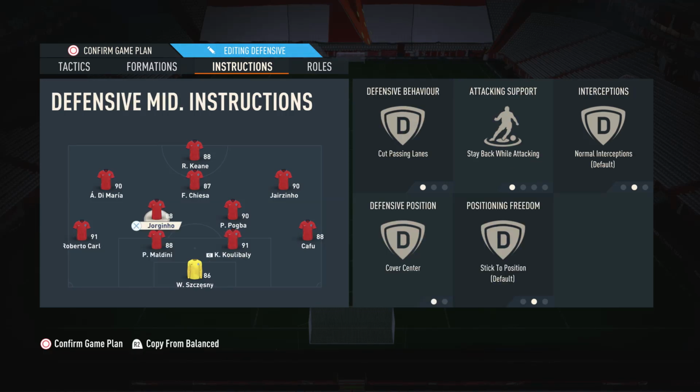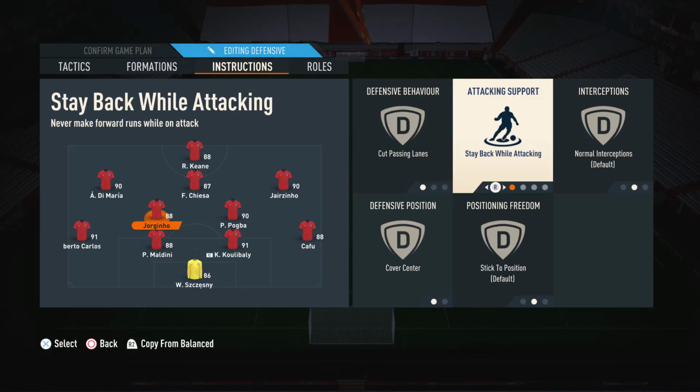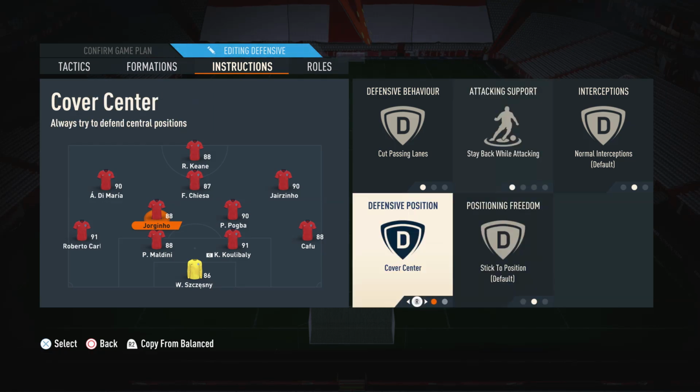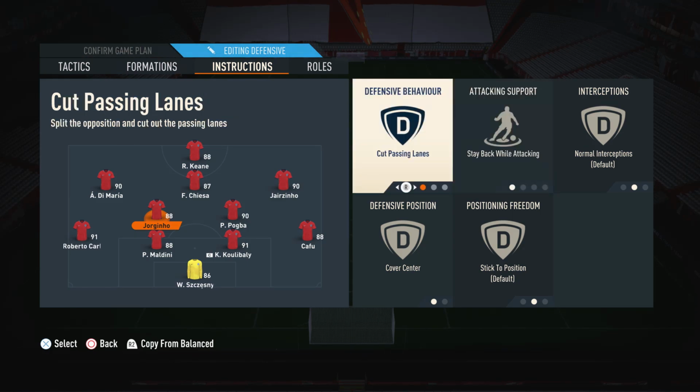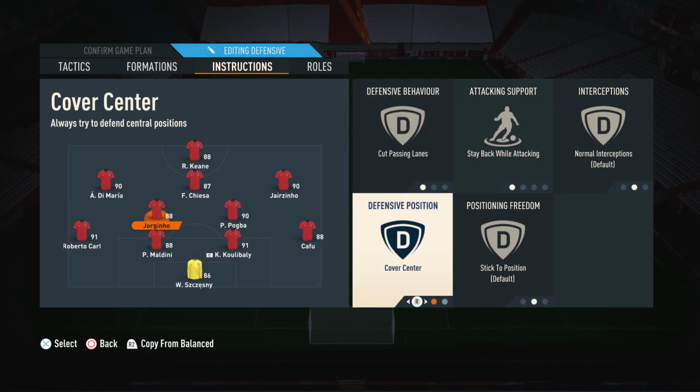Now, moving on to the left CDM, the more defensive CDM, we have him on stay back while attacking, cover center, and cut passing lanes. We have him on stay back while attacking because he's the defensive player. We don't need him to go forward. We want him to stay back. We have him on cut passing lanes, so he's always looking to break up the play, and it allows us to start quick counterattacks and things like that. We also have him on cover center, so he is covering those central areas as opposed to the wings, because we've already got two wide players on this side, those being Di Maria and Roberto Carlos.